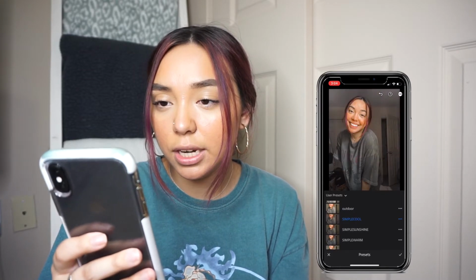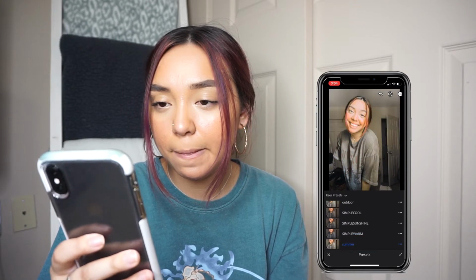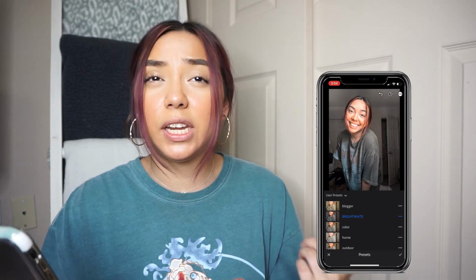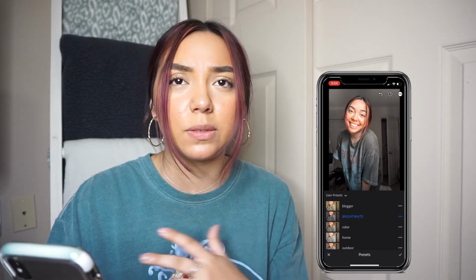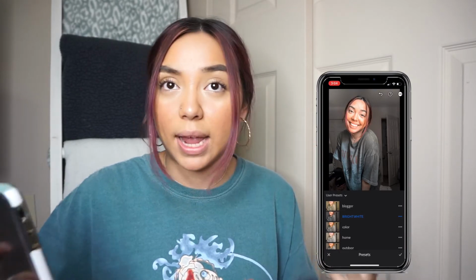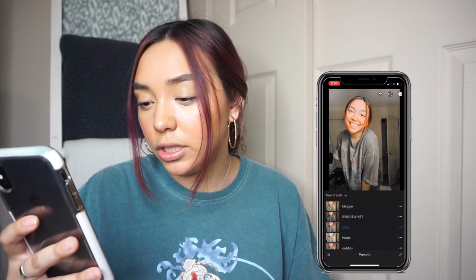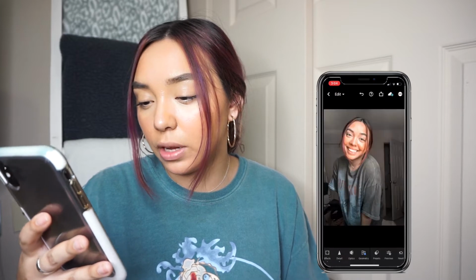So I'm just going to go ahead and choose. This bright white one is actually the one from Nancy's video that I saved and created, and I named it bright white because it's more for white t-shirts or anything white in your picture. It'll brighten it up. So I think I'm going to do that one, and then you hit this check mark at the bottom right corner.